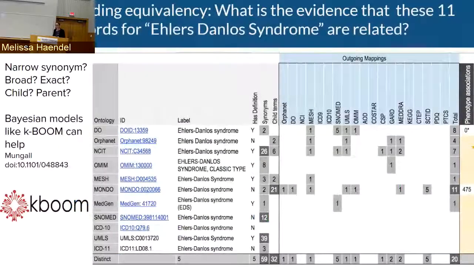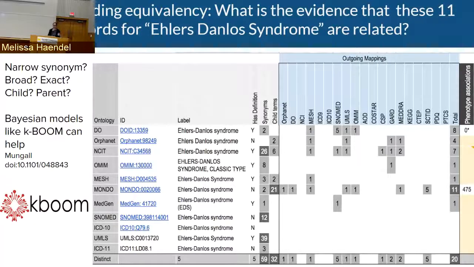Okay, so moving on a little bit to the problem of evidence for disease. This is an actual table that shows an actual use case of the evidence of equivalency between these 11 different records from different rare disease Mendelian database resources for Ehlers-Danlos syndrome. And so there are different ontologies or terminologies or resources over there on the left. And they have mostly the same label, but not exactly. Mostly they say Ehlers-Danlos syndrome, but there are some that have EDS in parentheses or one that's all in capital letters, which if you're a bioinformatics person, you know that any disease label that's all in caps comes from OMIM.